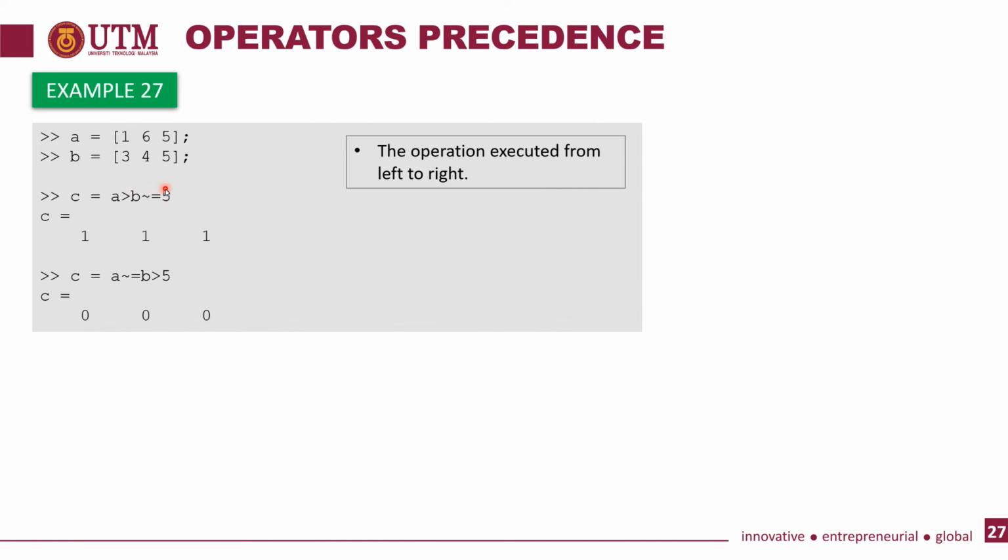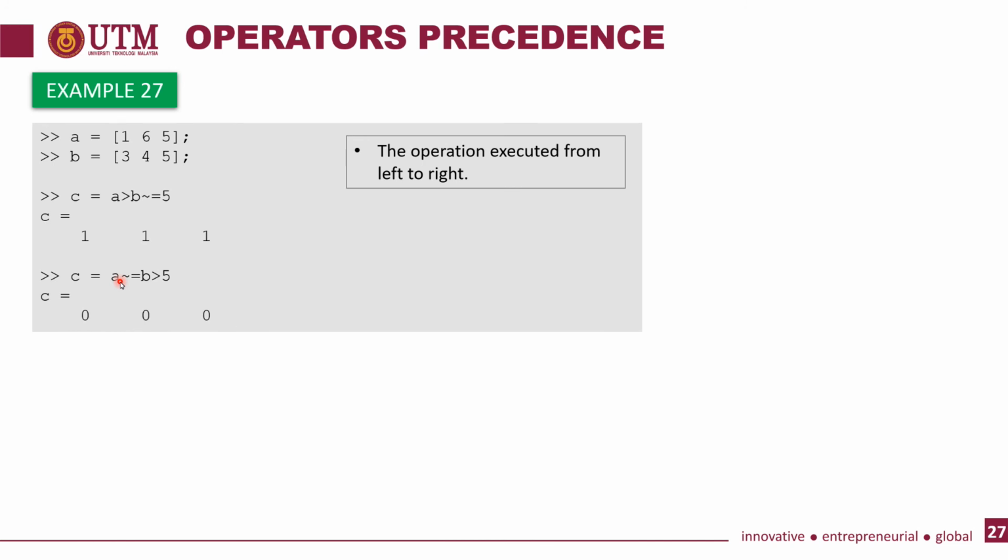And then, does 0 is not equals to 5? Yes, 0 is not equals to 5. Okay, so when this statement is true, it will return 1. Alright, so similar with this, the next example shows a reverse statement of the first expression.